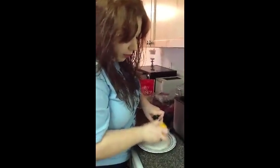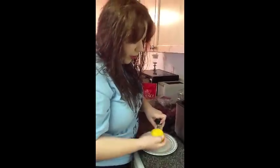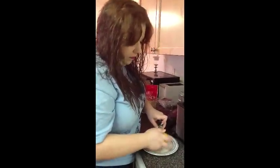When you start seeing something like that, that means you need to move on to another area of the orange. Otherwise, you're just going to get part of the bitter skin, and that's not what you want. You don't want anything bitter. You want really nice, fresh zest of the orange.